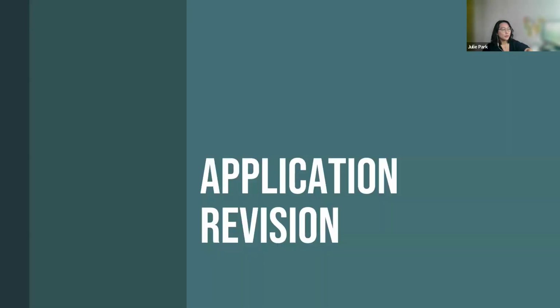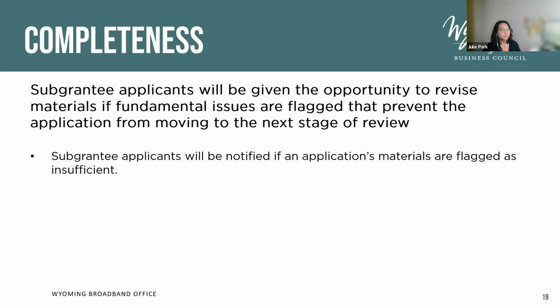Okay, so now we're just going to do an overview of the application revision process. It is going to differ from pre-qualification as the components of the application are different. There will be more opportunities for revision. The first I'd like to make you aware of will be the completeness revision. There are some materials and responses submitted with the scoring application that are critical to the application moving forward to the next stage of review.